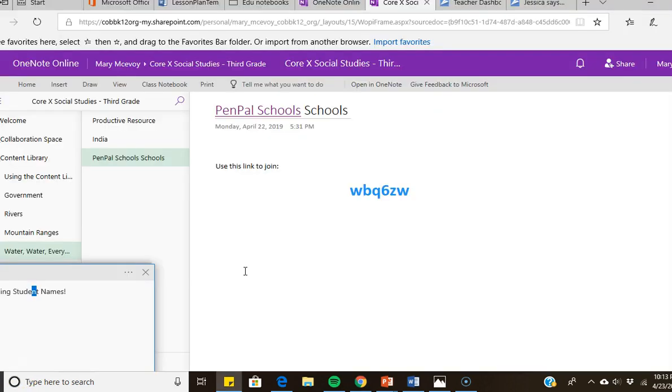The third digital tool students will use is Pen Pal Schools, which is probably my favorite. Up here, they can actually link to the site, and they'll join as a student using this classroom code. And that's all they need to do. They don't need to provide any personal information, first name only, and I feel really strongly this is going to be a pretty safe option for them.